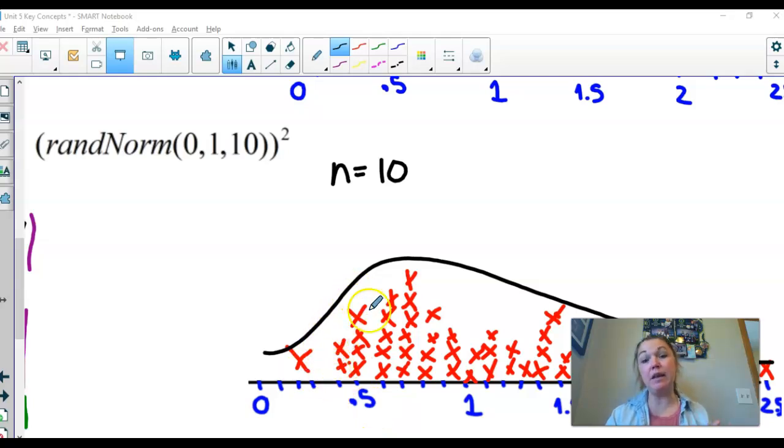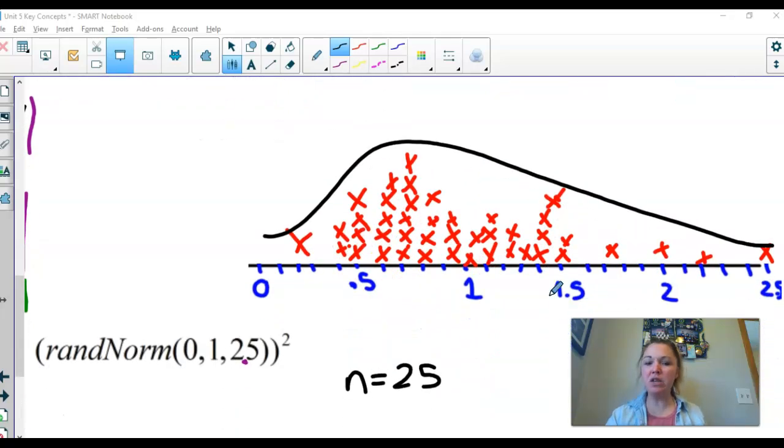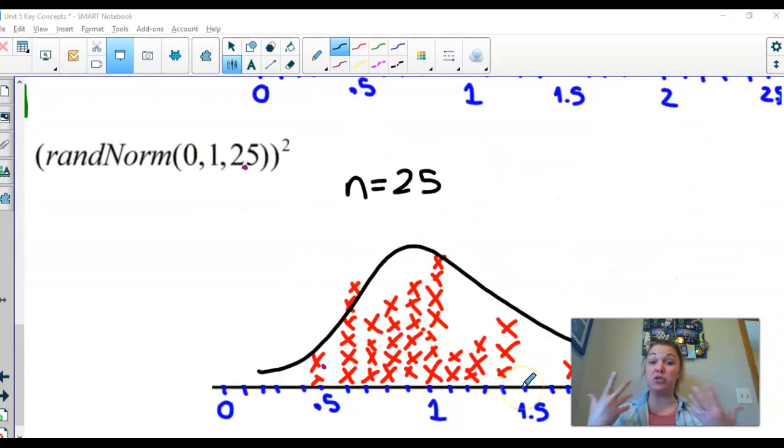And now each one of these X's represents an average from a sample of 10, okay? It's still skewed, but it is not as bad, okay? And we continue to increase our sample size, and you can see as we get to 25, what happened there as well, okay? We're more symmetric now, and that's where the central limit theorem comes from. As we increase our sample size, and we need N to be at least 30, our sampling distribution of that statistic will be normally distributed, okay? And so that's what that sampling distribution of a statistic is.